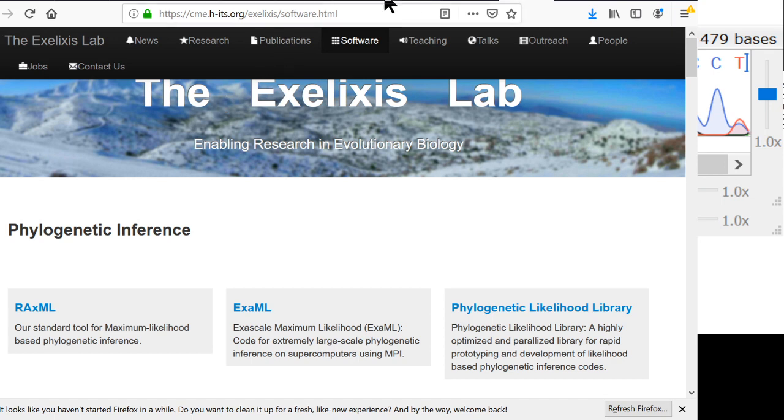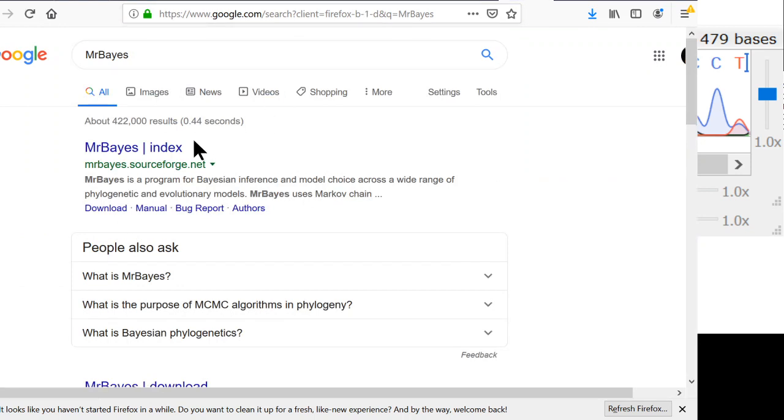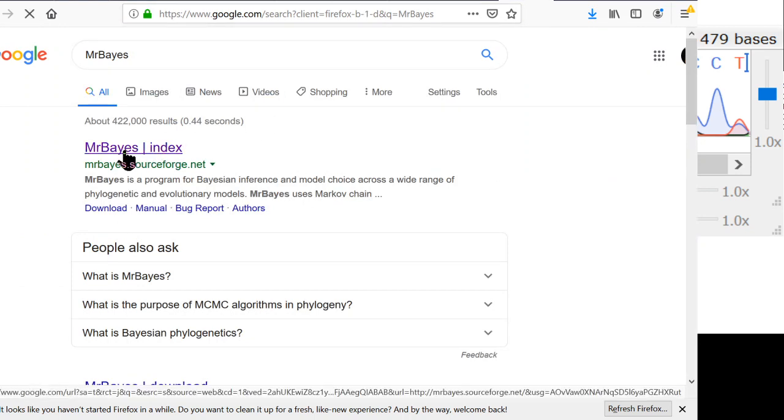And then there's another one. There's another analysis method called Bayesian inference, and that is usually this program called Mr. Bayes. And Mr. Bayes, like RAxML, does not make any attempt to be friendly.